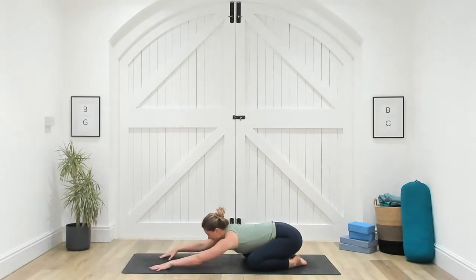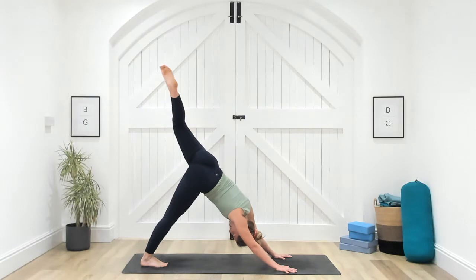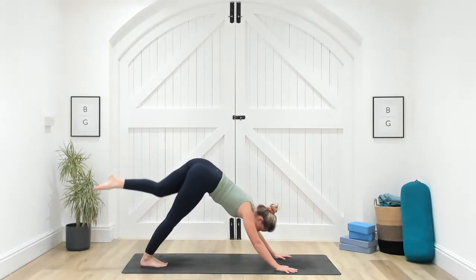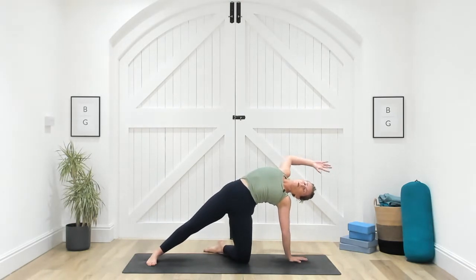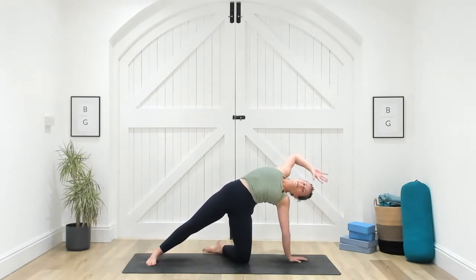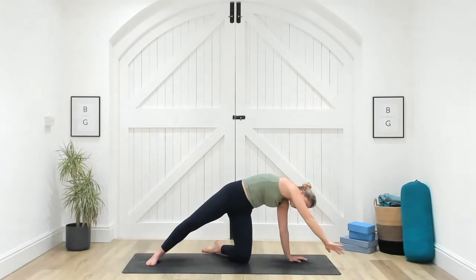Slowly release the hands down to the mat. Take a breath in to look forward, then as you exhale tuck your toes, lift your hips high, and find your downward facing dog. Inhale, reach your left leg to the sky. As you exhale bend the knee and open the hip. Inhaling the left leg high, exhale step your left shin halfway down your mat. Spin your left toes over to the left, pivot on the back foot, right arm reaches over by your ear. Inhale bend the elbow and open the chest, exhale reach up and over into a side bend. Two more: inhale bend the elbow, exhale to reach — really juicy stretch. One more: inhale bend the elbow, exhale reach, reaching forwards and sweep your right hand down towards your right foot.